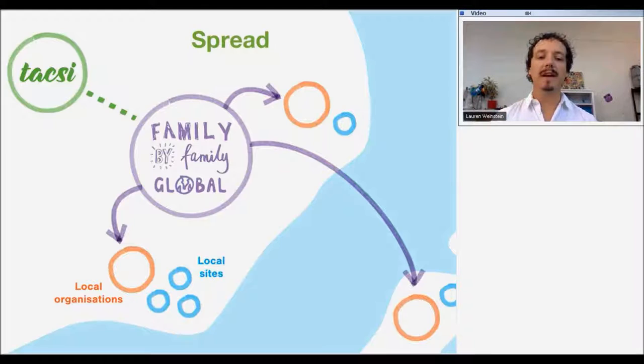And now we're just on the edge of that spread stage with Family by Family. Very recently we've created the Family by Family global hub, which sounds very exciting, but it's just two people. We're supporting service delivery in two sites in Australia, and are also in conversation with Canada and New Zealand to support the growth of the program, and to other states in Australia as well. So the crux of the conversation when it comes to measurement and evaluation is, how can we actually build, and this is a bit of background, TACSI is currently delivering all of these programs, but our ambition is to transfer that to not-for-profit service providers.